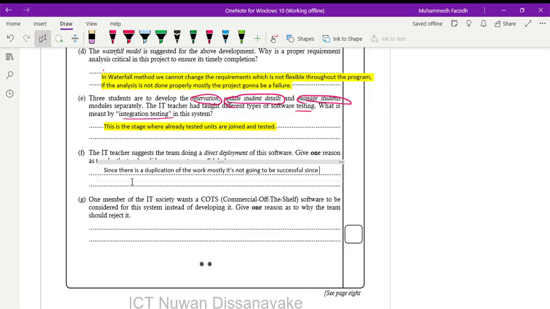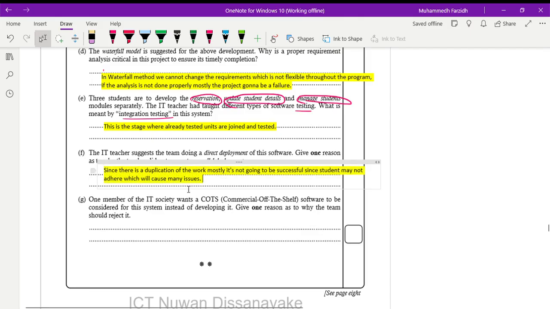Since students may not adhere, which will cause many issues. And it does not have much risk also.